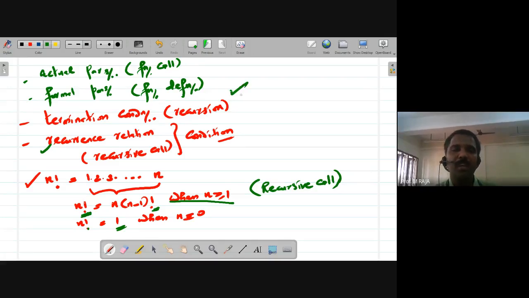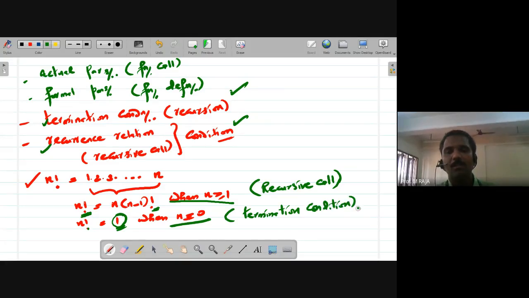So a proper termination condition is expected, and a proper recurrence relation is also expected when defining the recursion. When the actual parameter n becomes 0, we terminate the recursion by returning the value 1. This is the termination condition of the recursion.